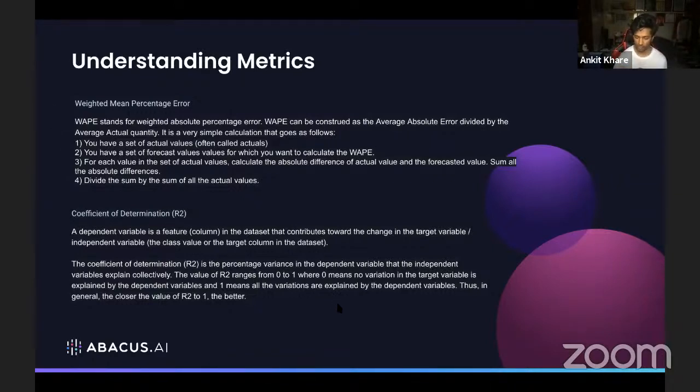So what percentage of this column is contributing towards that final prediction? That's what R-square is. If you have a correlation between the column and the predicted value, then that means this is a good feature, right? And if it is not, then there's nothing that this feature tells you about the prediction. So that's where R-square comes into play, where you want those features that actually make sense towards the final prediction.